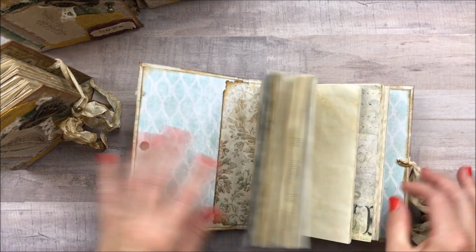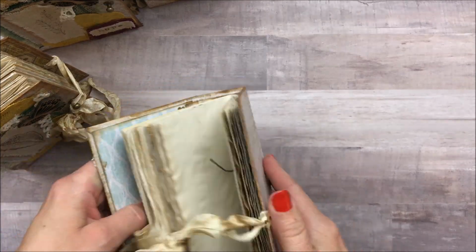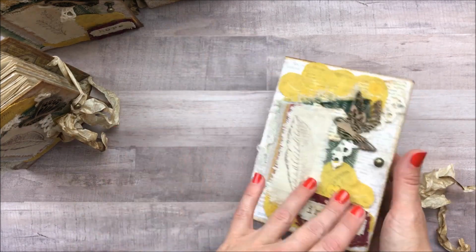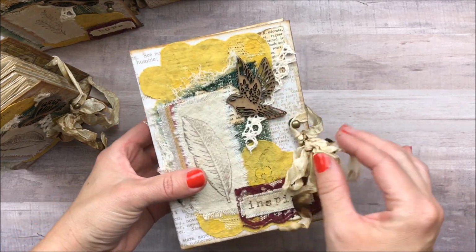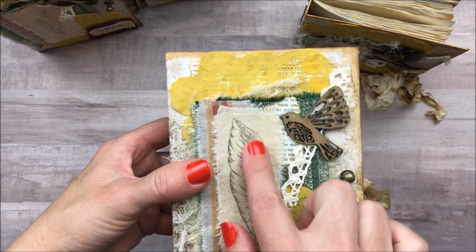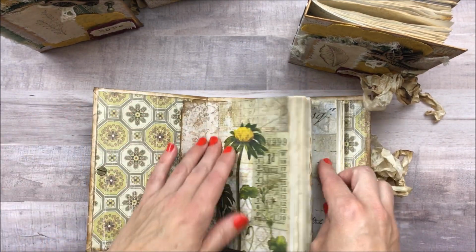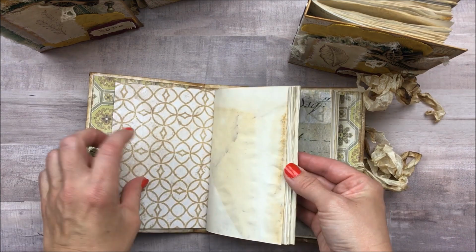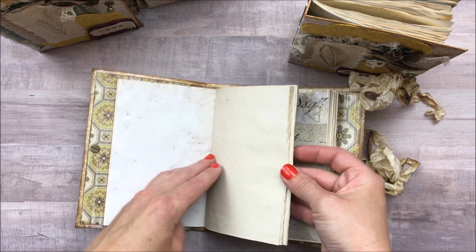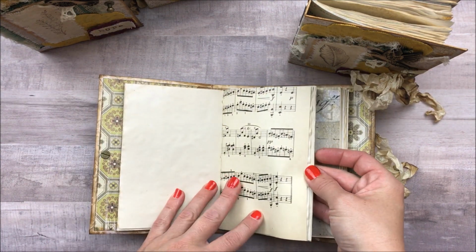This journal, you just need to kind of work it a little bit. It's one piece of scrapbook paper here, but the cardboard is separate. And there's plenty of space here in the center of the spine to fill this up as you see fit. So that is the Inspire journal. This is the Dream journal. It has that same feather stamp, and everything is the same here. And then here, again, this has a piece of scrapbook paper. Music paper.